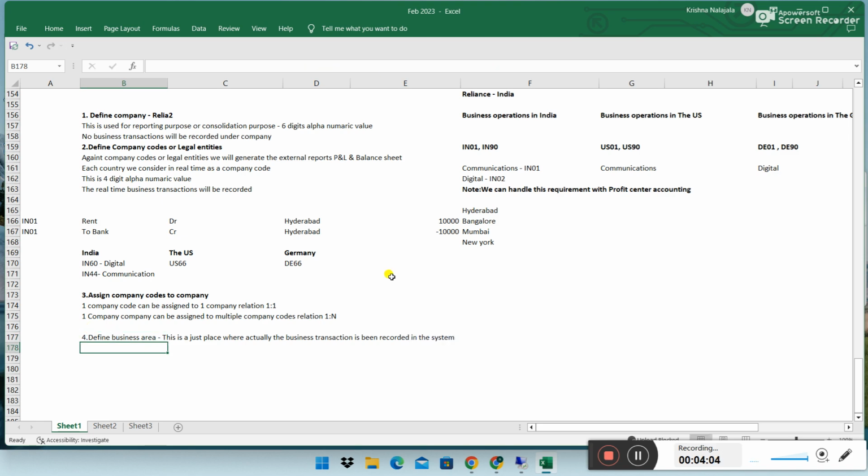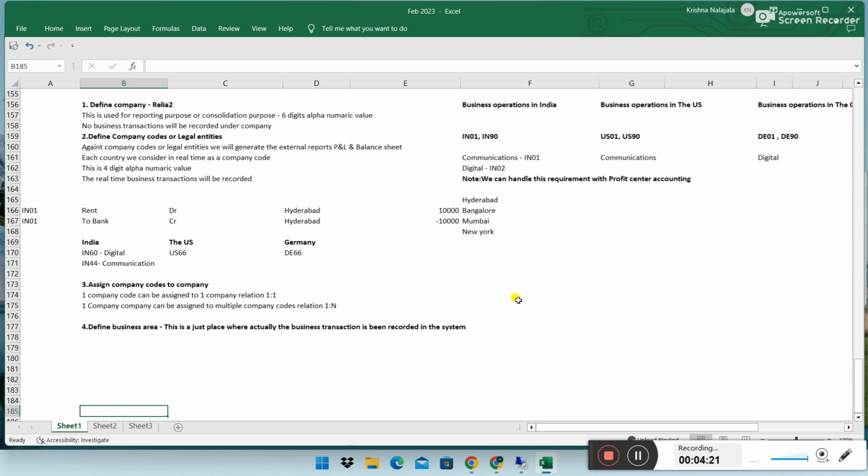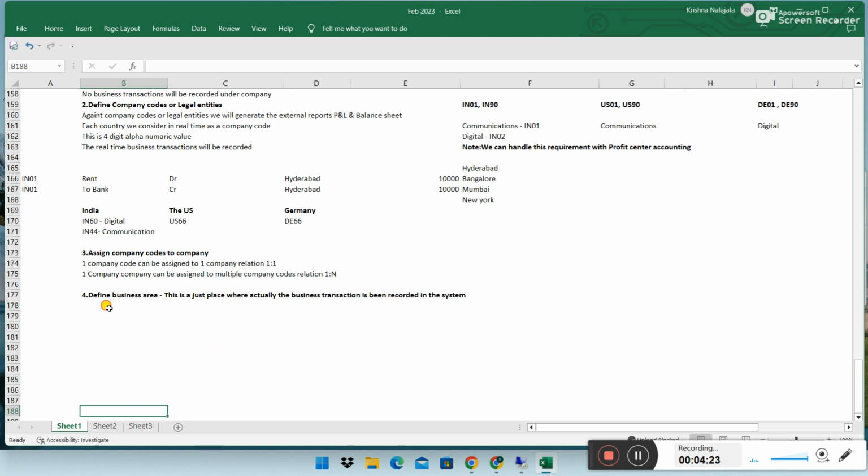Yesterday I told you, let's say if you're doing business in 5 countries, in each country what are the main places where you do business, all those business areas you will get information from a client, you just have to define them. And also you need not assign this business area to any company code, any company.